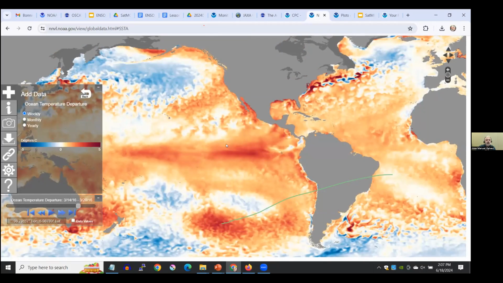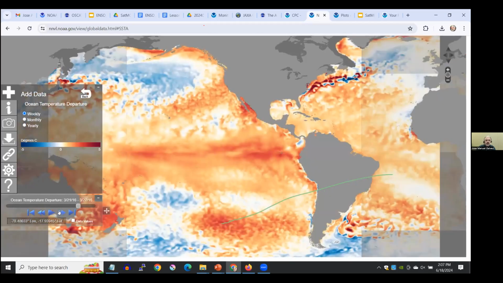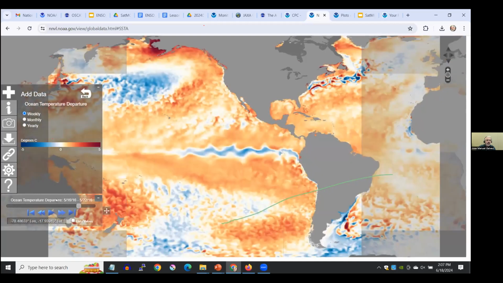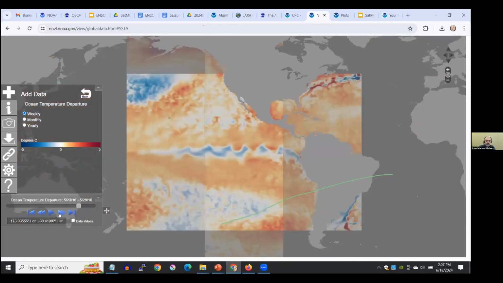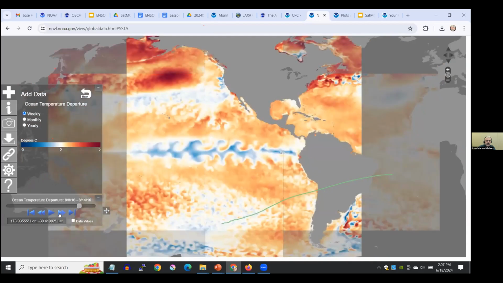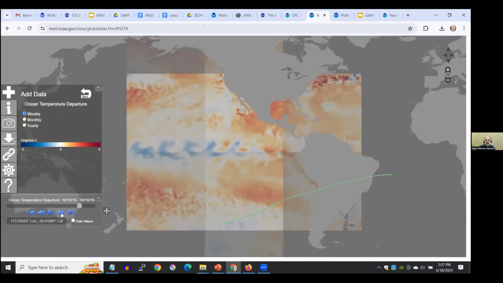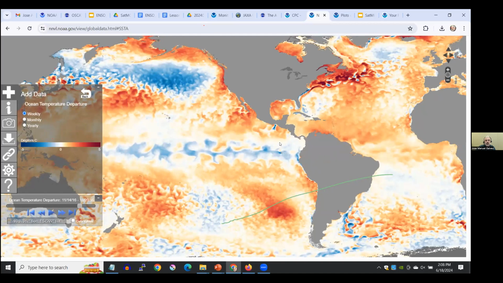Okay, so this is the 2016 El Niño. This is the end of it. But if you look at the South American coast, it wasn't that warm. It was really not that warm yet. However, if you keep going forward, this is April. Once you got into April or May, you can see the La Niña developing, right? Or neutral conditions, but you get the cold tongue in the Pacific. And look at what happens. In November, there's cooling in the Pacific, and a little bit of warming on the Peruvian coast and northern Chilean coast.